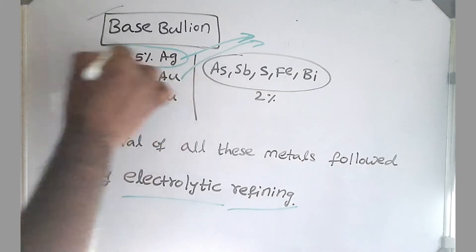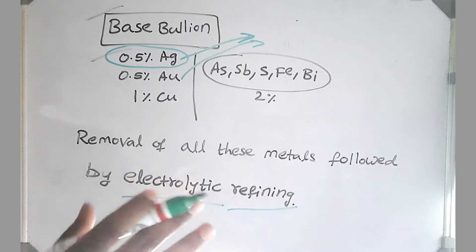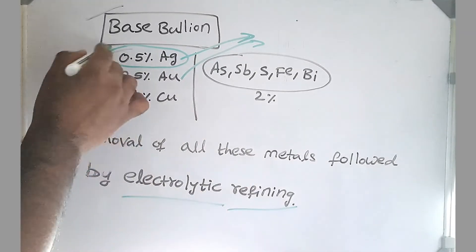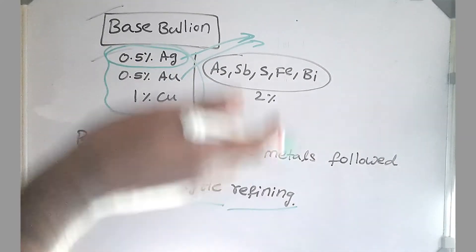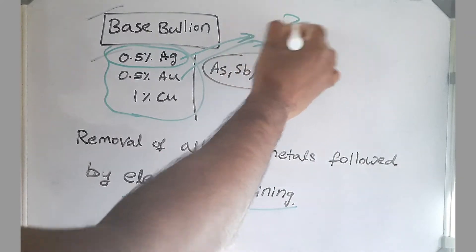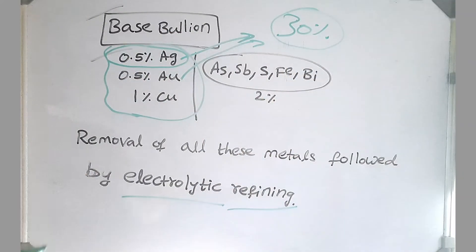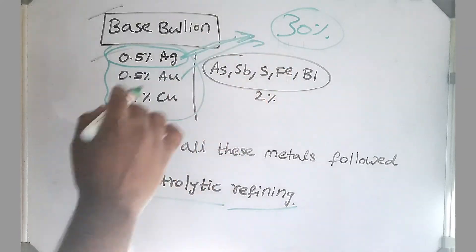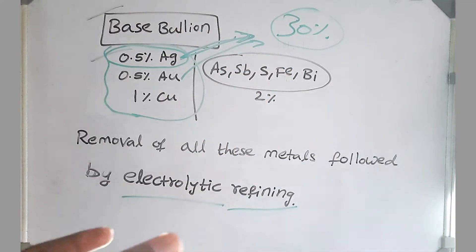Usually out of the whole production of silver in the world, 70 percent of silver is produced by just by recovery from—you know silver comes as a by-product of a lot of metal industries. Only 30 percent silver is extracted directly from the ore and remaining 70 percent just like the recovery from here we are recovering. These are the main contributes to the overall production of silver in the world.